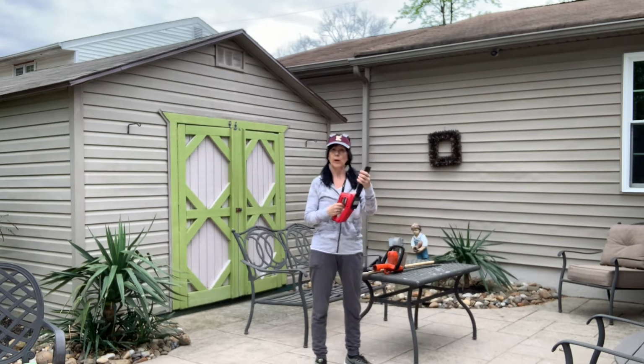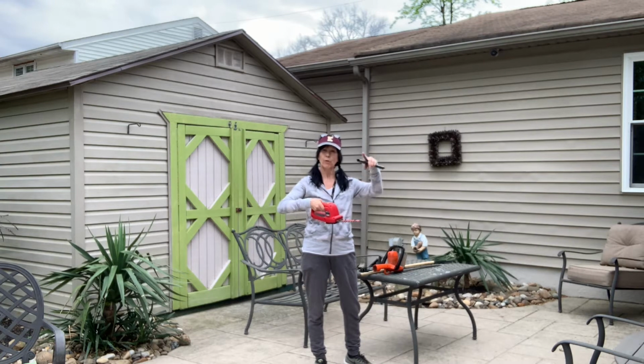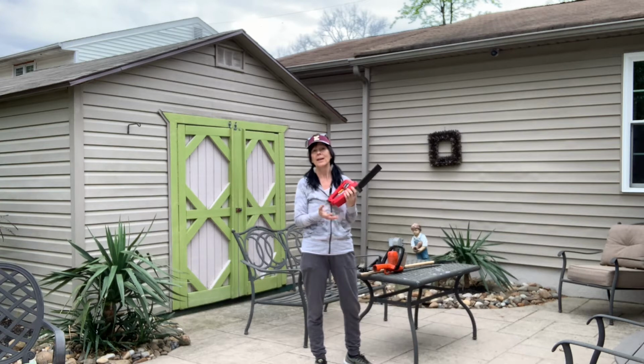I had miniature hedgers. These are battery operated. Being I had to do a heavy duty cut, I'm not going to be using these. These are good for just getting extra growth through the season, just to snip them off. Because it's battery operated, you'll be doing the project over many days because the battery goes dead, unless you have extra batteries on the side to keep charged.